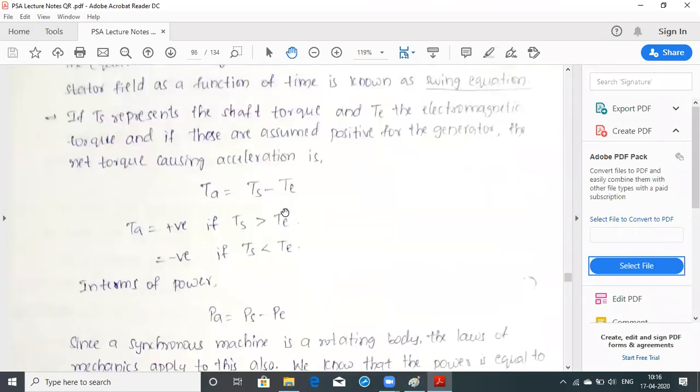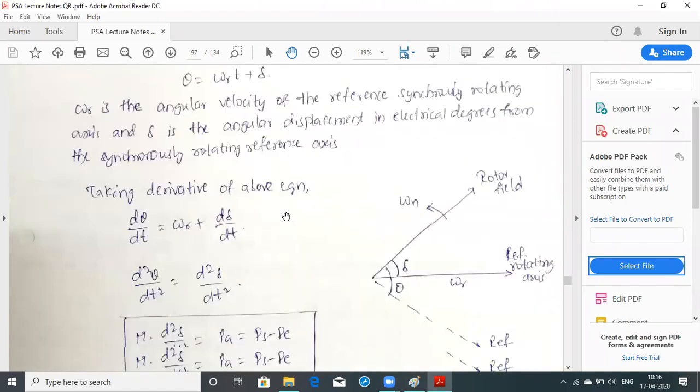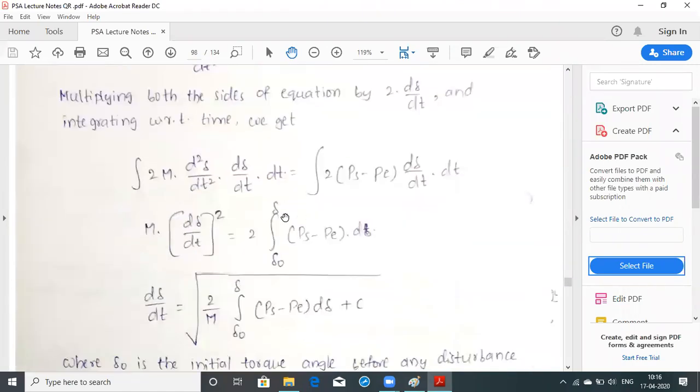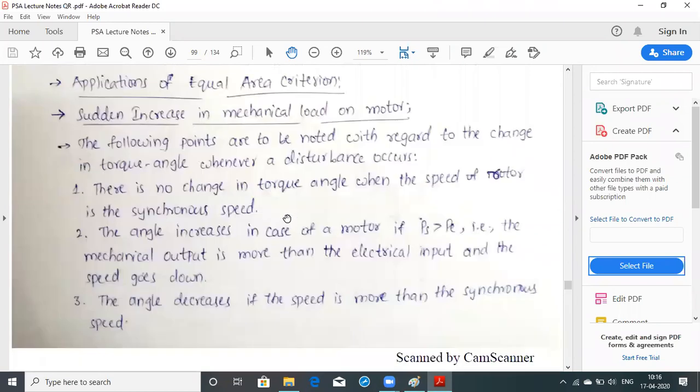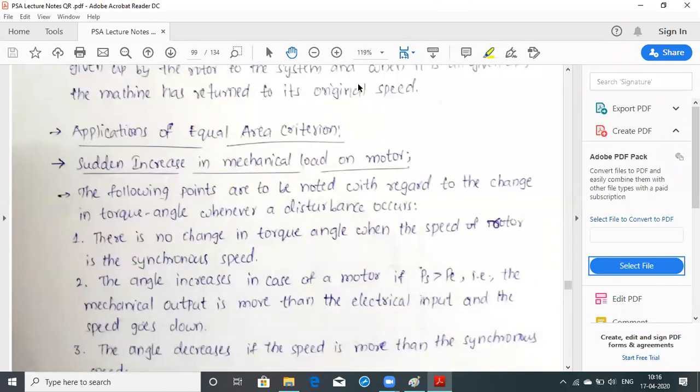But that example is regarding the synchronous motor. You see, swing equation, equal area criteria, and if you see clearly, this is actually a sudden increase in the mechanical load of a motor. Okay, this is not a generator, this is a motor. Whatever you have studied now in case of a generator is actually the opposite operation of a motor. Just an opposite operation, because what is the input of a motor?